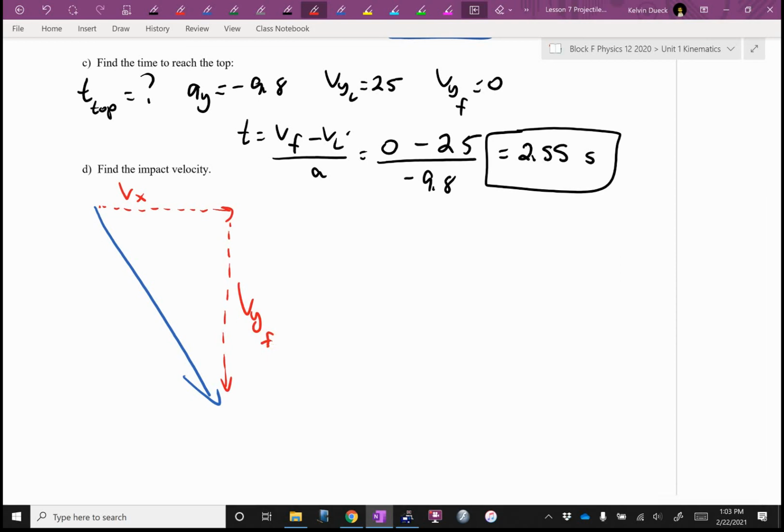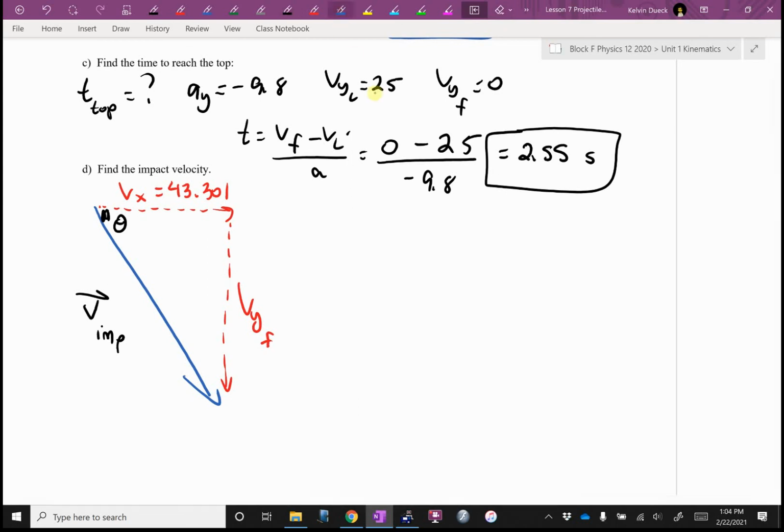Oh! And I know one of these. What's Vx the whole way through this strip? 43.301. So this slanty line is the impact velocity. I'll call it V imp. Where will theta go, by the way? Top left or bottom right? Well, it seems to me if I can figure out the final vertical velocity, not 0, I can use Pythagoras and SOHCAHTOA and I'm good.